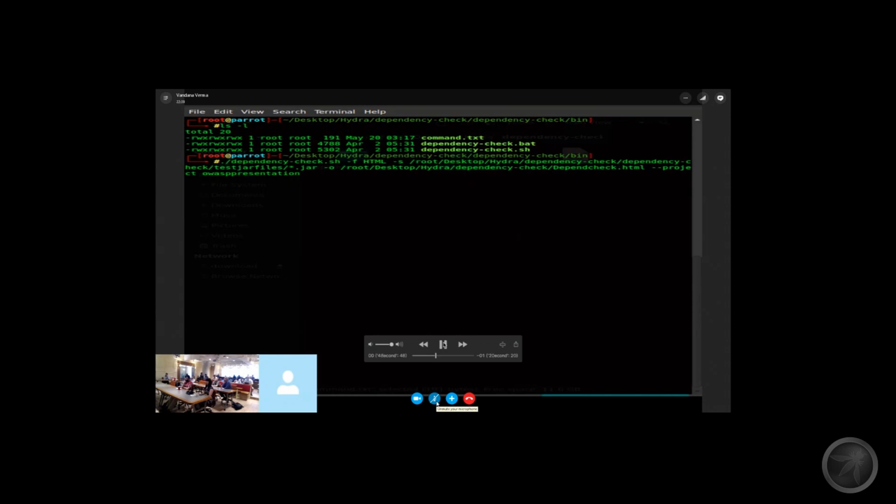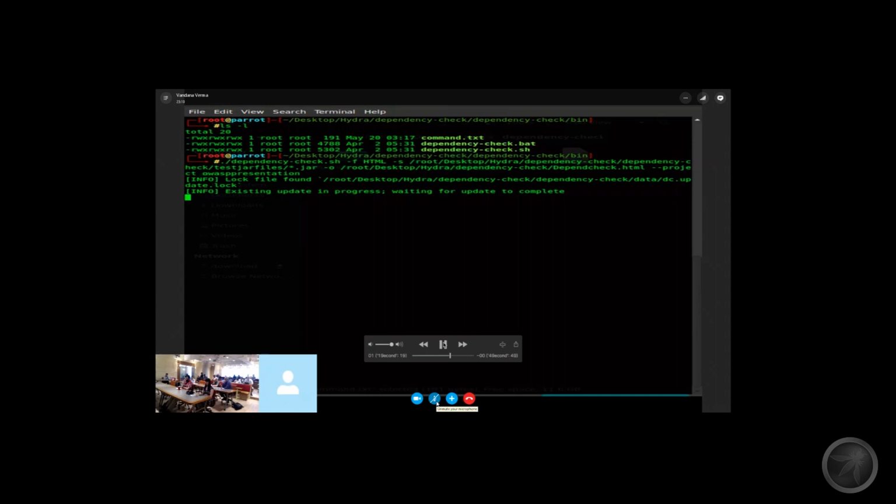Once you run the script, it takes some time to run the whole scan. The first time it takes a little bit more time because it is actually downloading the whole NVD database locally. But in your subsequent scans, when you run like 2-3 times in a week or more than that, it will only do the delta scan on the NVD database, and it will only be downloading the updates.